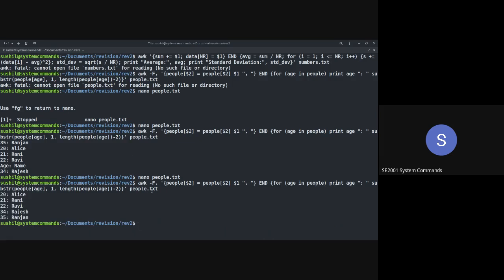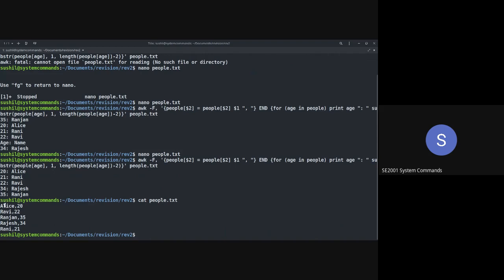And so this particular awk program was written in order to rearrange people as per their age. We see that in the original file, we had given it in a random way, and here it is now sorted. So here we are using the information which is present. We are assigning $2 to $2 and $1.